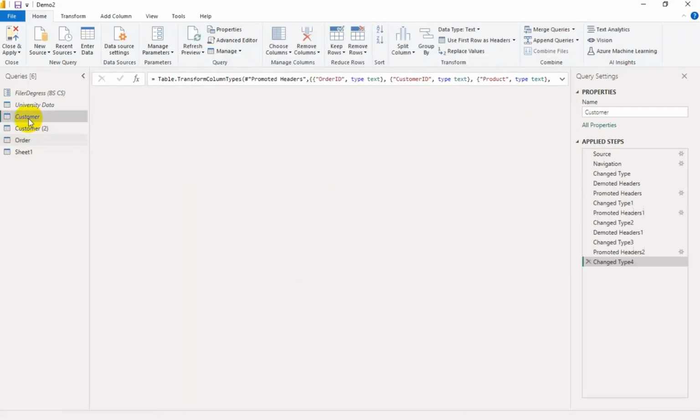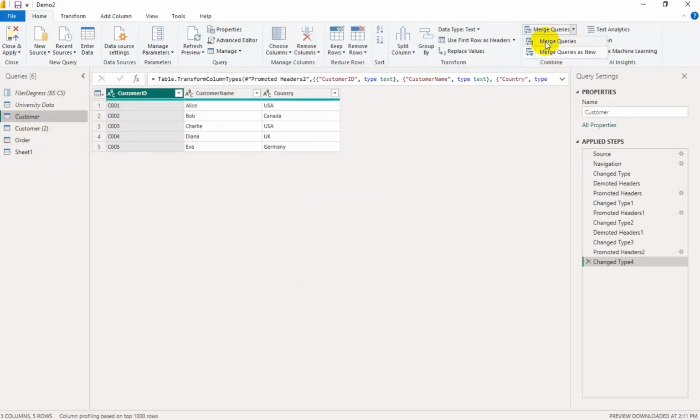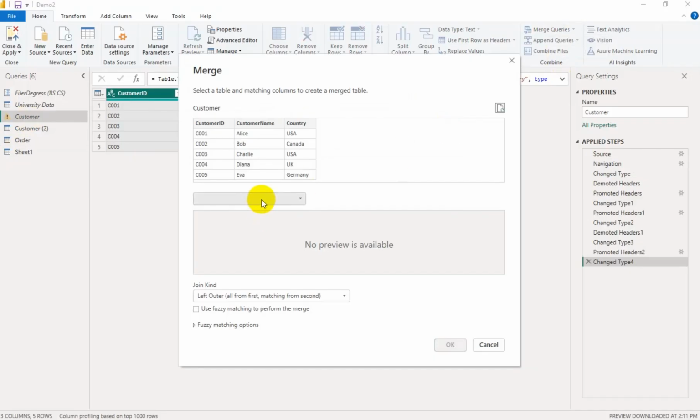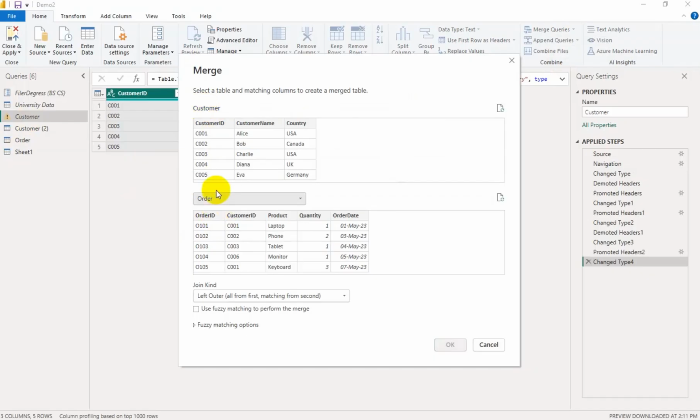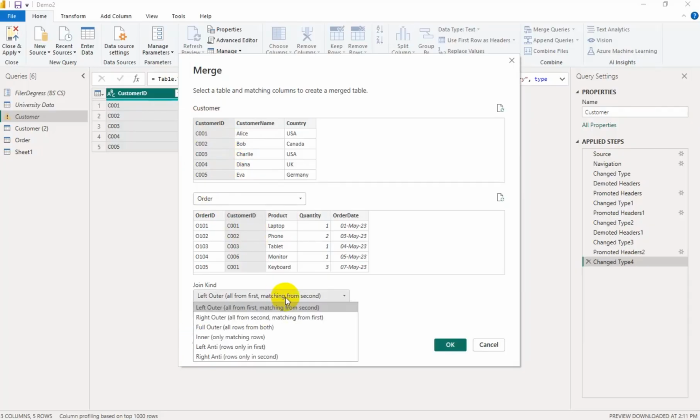So I click on the customer and click on the first option, merge queries, and for the second table, where I need to create a relation, I click on the order one. The customer will make a relation with the order, and the columns used as the base for the relation are customer ID from the customer and customer ID from the order. You can see that when the relationship is right, it will show a check sign here. Remember that. Now, another very important thing: how many types of joins are there?